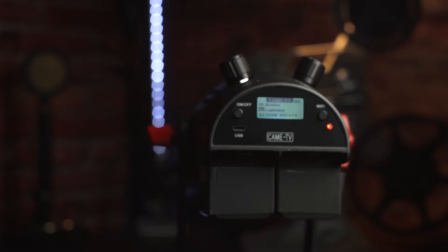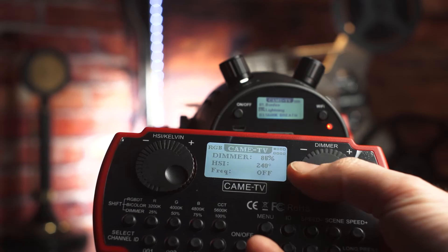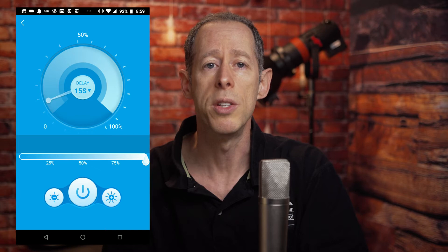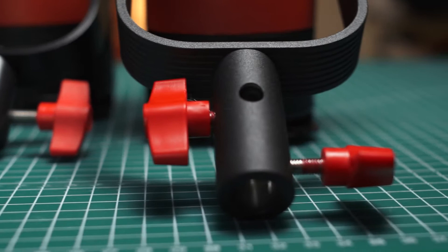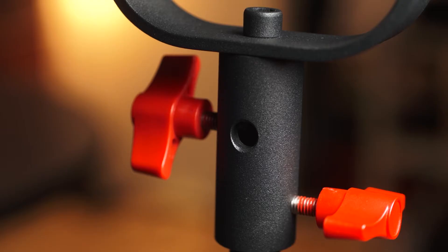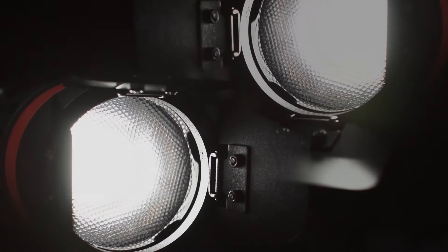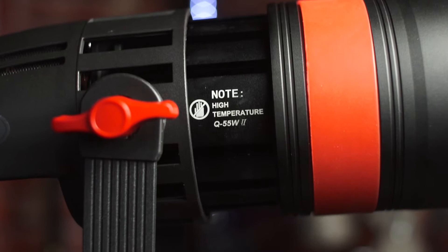The remote commander also allows you to make the same adjustments when your light is rigged out of reach. The Bolton app currently doesn't make provisions for the special lighting effects modes, although you still have access to power and dimming functions, which are the ones used most often. The yoke has been thoughtfully improved with the addition of a pass-through hole for adding a photographic umbrella, so you now have two tightening knobs instead of a single knob on the Mark I. Most remarkably, Kame TV reports a 40% improvement in output, which I'll be putting to the test. Both the Mark I and Mark II are fan-cooled units; the Mark I's fan was audible and always active. I believe the Mark II's fan is now thermally triggered, as I've yet to hear it spool up — another big improvement to an already versatile, powerful light.